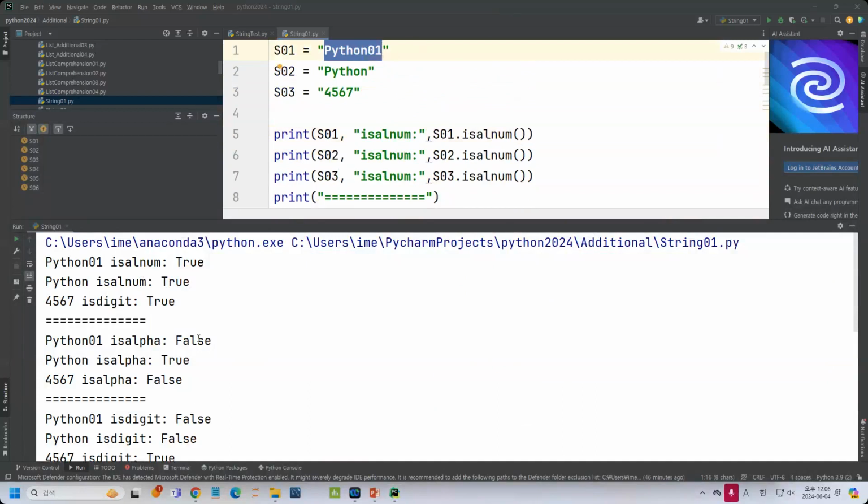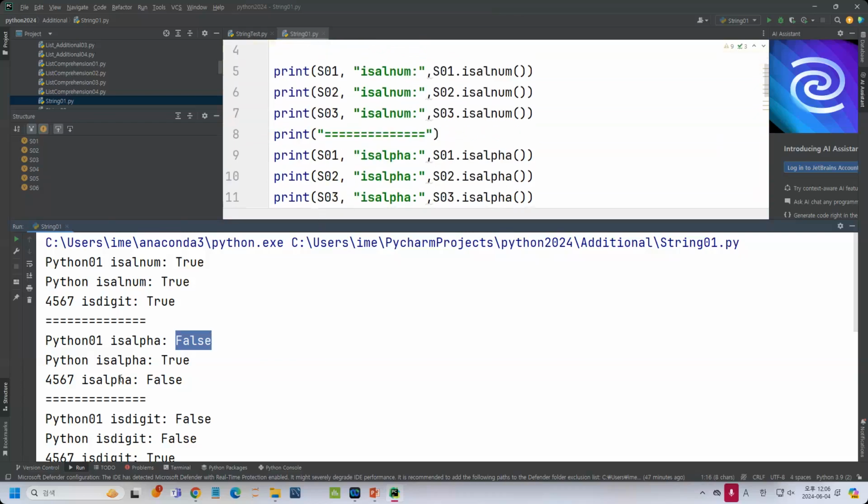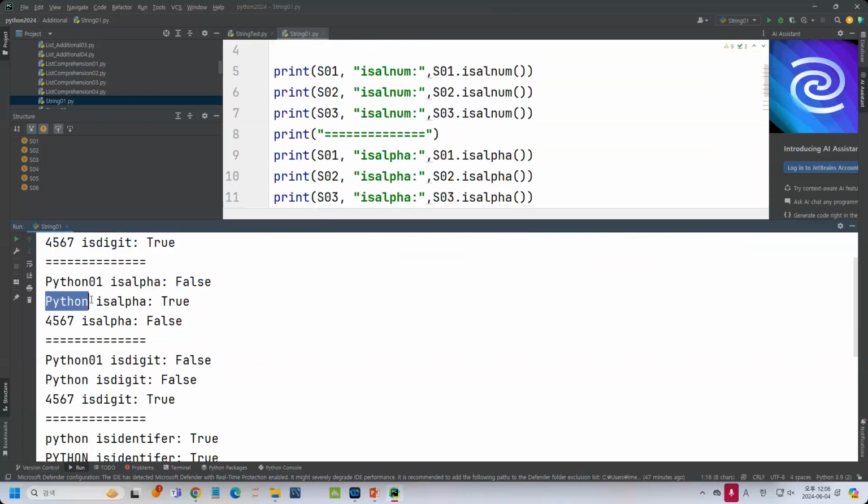That's why it is false. It is not alphabet. What about Python? Python, everything is alphabet. Then it is true. 4, 5, 6, 7 is not alphabet. So the result is false.